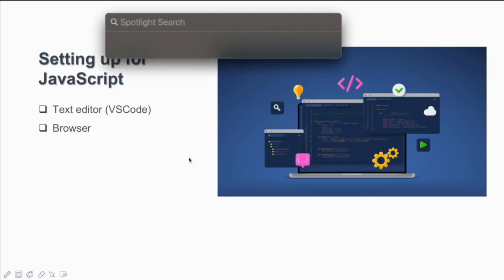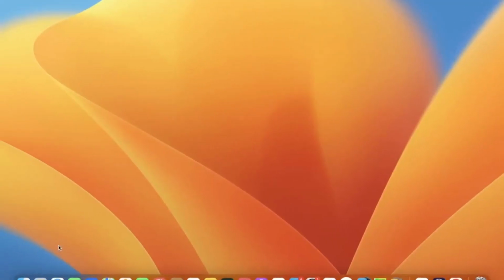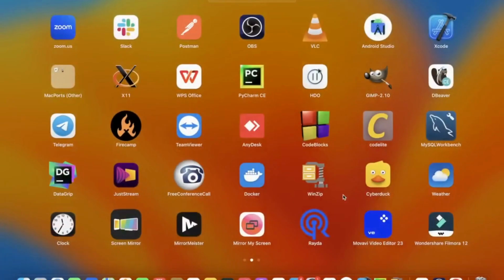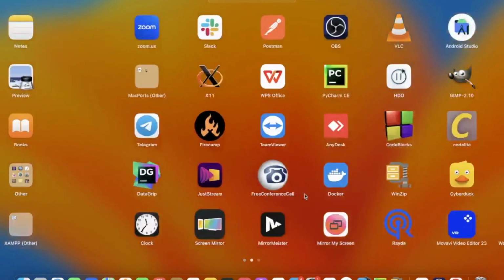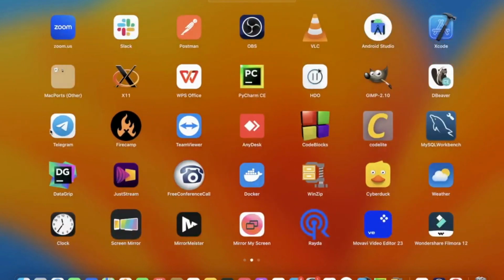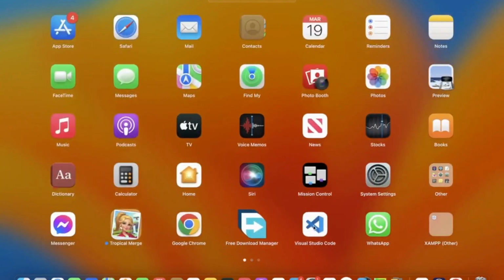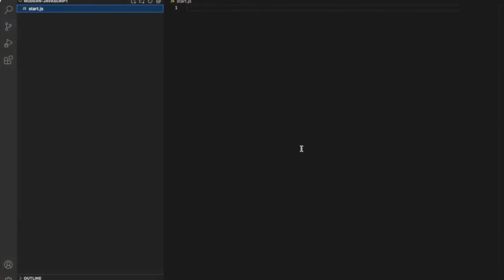So I just want to quickly do that so that you'll be able to follow me. If you are using Mac, I'm using Spotlight Search to launch my software. You can also come to the Launchpad and you'll be able to access all your applications here, right? So if you want to launch VS Code, you can come here and click on VS Code.